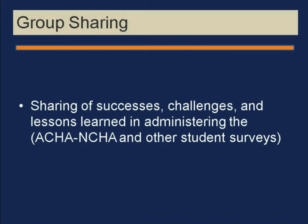But the data, you were able to do those comparisons, and those are nice examples of different ways that the other campuses might be interested in looking at their own results. Yeah, so those we had to customize our own analysis for that part because NCHA doesn't do that. But anyway, it's been a really useful tool for us. We've done it twice, and you get really valuable information. So it's worth the effort.